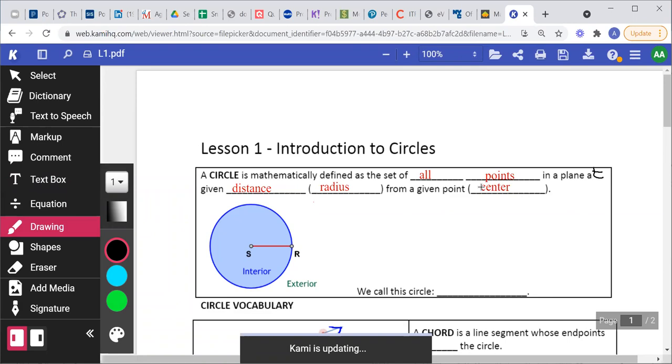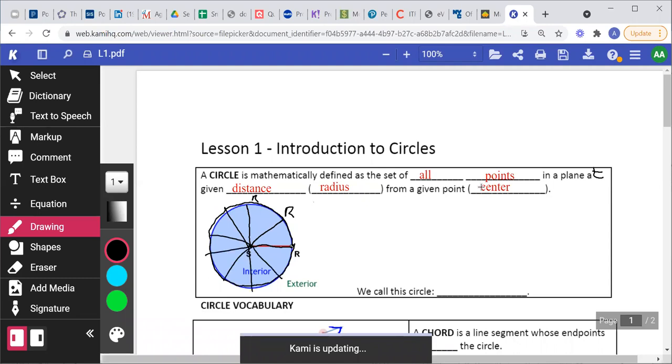And far from S is R, and then from R, if you keep that same R distance from S and you go round until you come back to R, you form a circle. That's why it's called the set of all points in a plane at a given distance. From S to R, and from S to any other point on the shape, it is also another R, and it goes on like that.